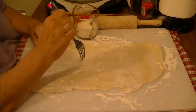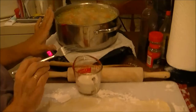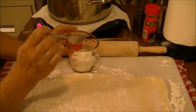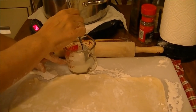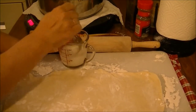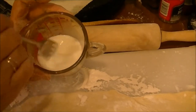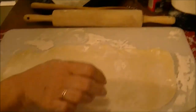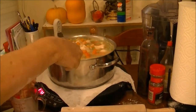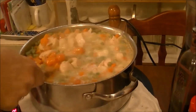I've got the other puff pastry rolled out — that's going on top. The vegetables are cooking and I've made a slurry with two tablespoons of cornstarch and a half cup of cold milk. Cornstarch is nice because you don't get clumps like you do with flour. I'm going to pour this into the vegetable mix, and I'm also going to add some heavy whipping cream.